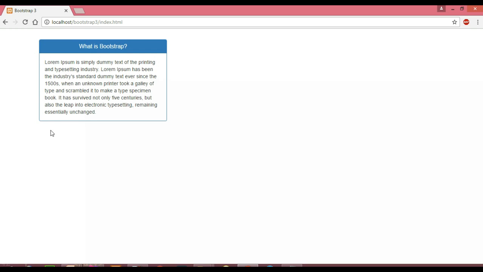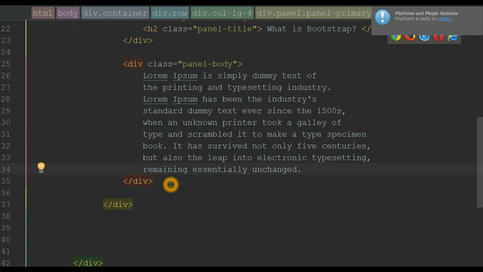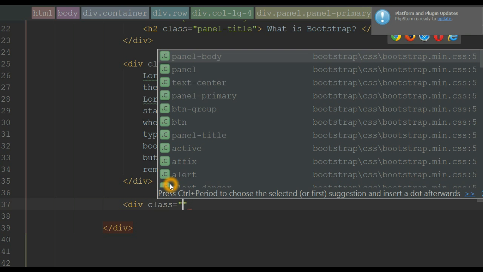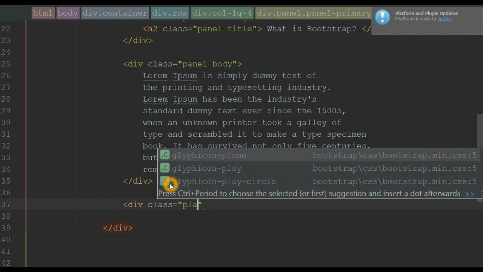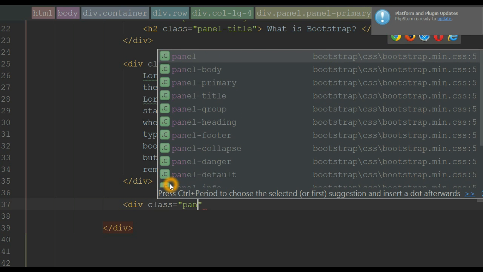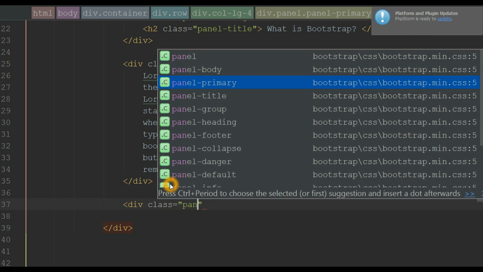Now the remaining footer. So let's go back to our editor and now achieve the footer. For achieving the footer, you simply have to use a div with the class panel footer.